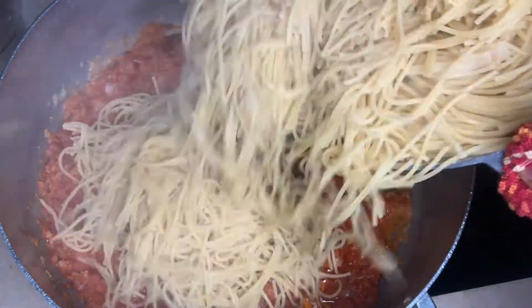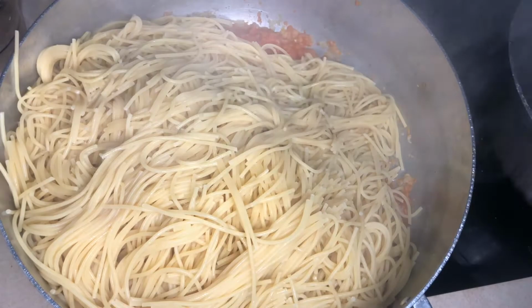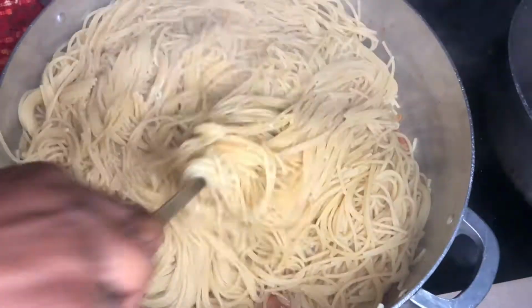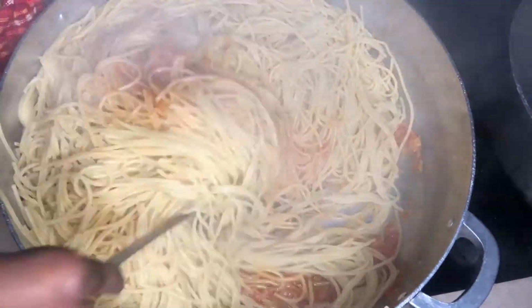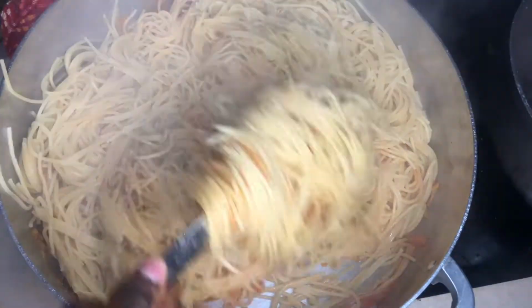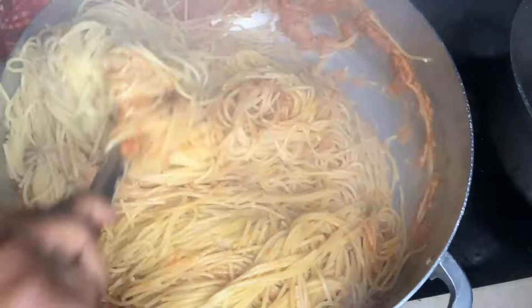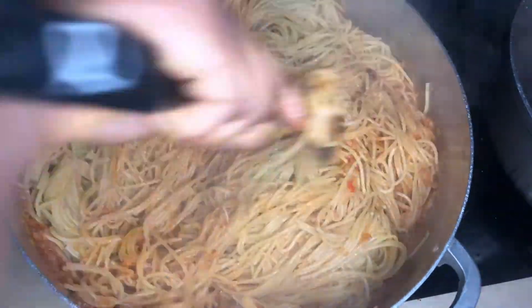But once it's done, I then go ahead and put my cooked spaghetti. The spaghetti has already been drained and stuff. I put it in. And I stir it as much as I possibly can. Stir it all the way until all of the stew that you already made covers the entire spaghetti. So stir it. It's a workout, guys, okay? It's a workout, but it is worth it at the end, I promise.